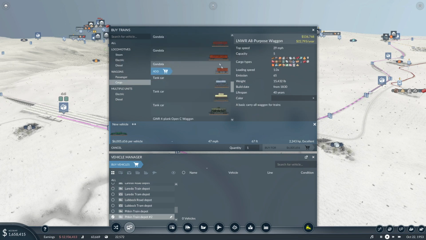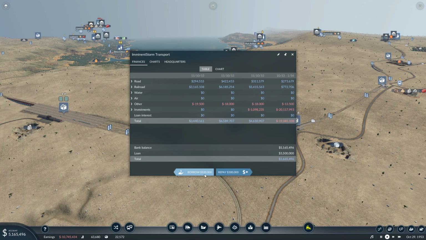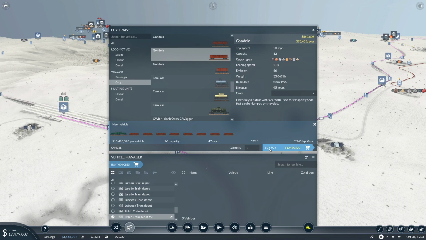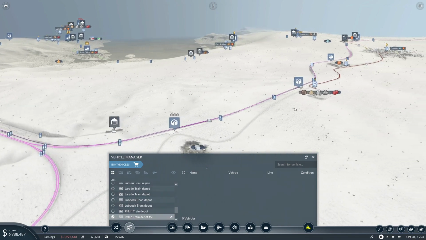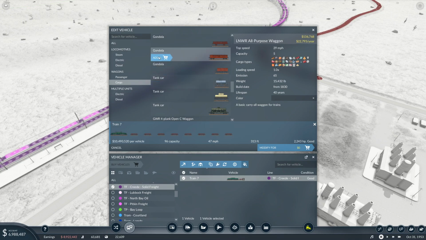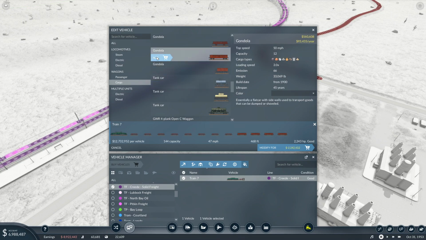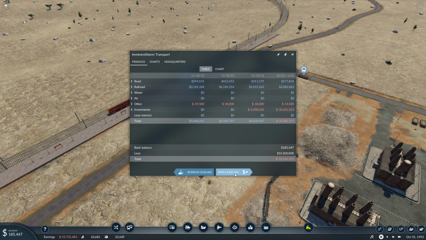Alright, for cargo, we need a gondola to carry stone. 6, 7, 8. We'll do 8 of those. We're gonna need 10 million. Let me just take out a whole bunch of loan and then we'll see where we're at. Alright, and then you are going to get modified to add 1, 2, 3, 4. We'll add 5 gondolas on there. Alright, let's pay back that 4 million. There we go.